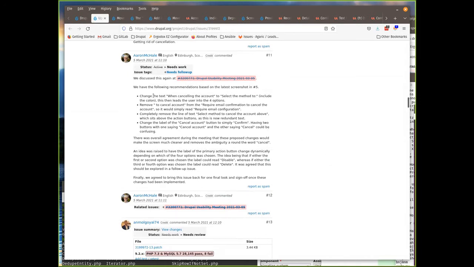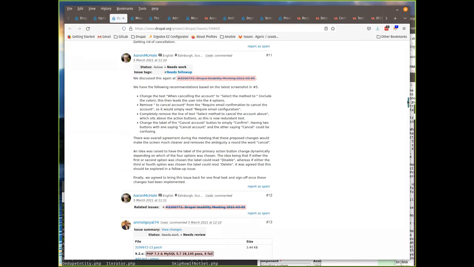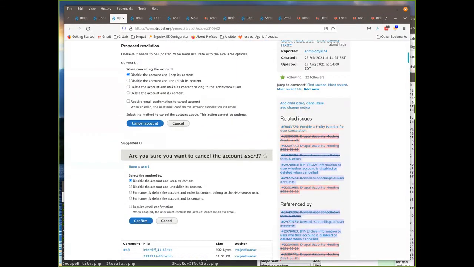Earlier in March, comment number 11 were the recommendations. Change the text when canceling the account to select method 2. And I'm going to duplicate this tab so that I don't have to keep scrolling. I can switch between tabs instead.